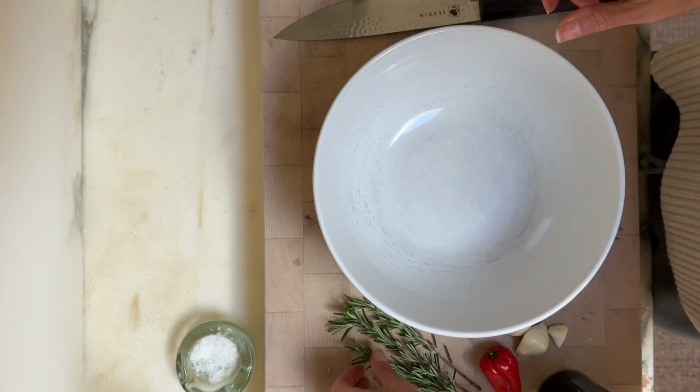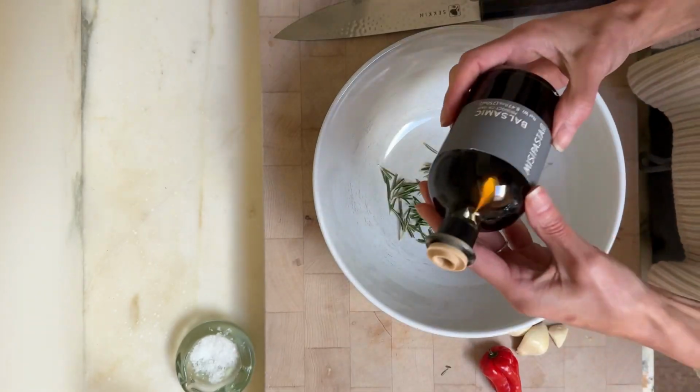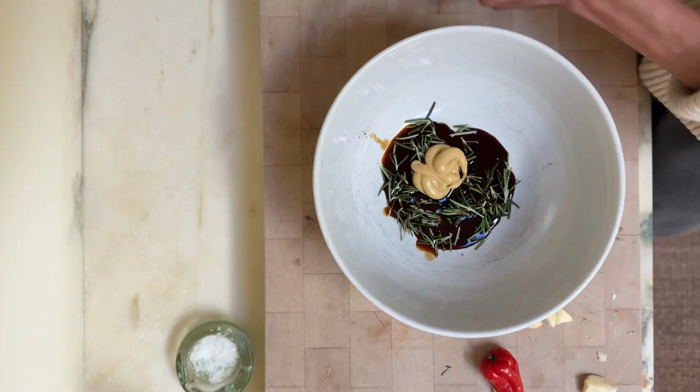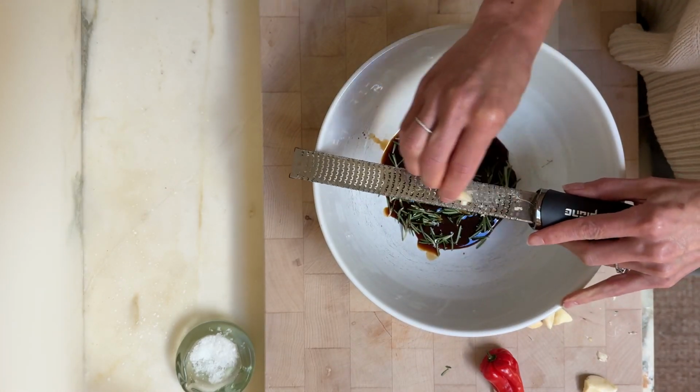All right, let's get this marinade started. I'm going to start with these rosemary leaves. We've got some balsamic vinegar. We've got some Dijon mustard. I have 4 garlic cloves that I'm going to mince.